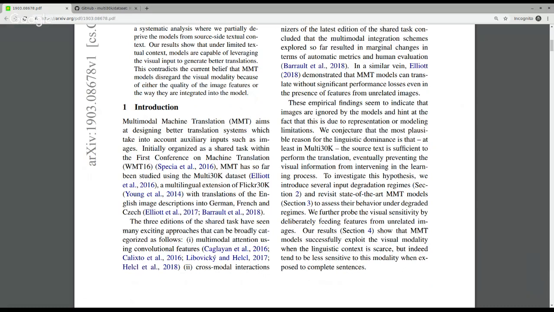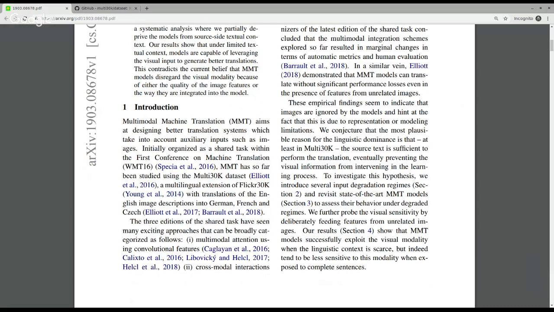Our results, section 4, show that MMT models successfully exploit the visual modality when the linguistic context is scarce, but indeed tend to be less sensitive to this modality when exposed to complete sentences. Okay, so what I'm getting from this discussion, and obviously we haven't seen the results yet, is that they're saying that the information you can get from images is more or less redundant to the information in the text descriptions, which makes sense, especially for Flickr user-generated tags and descriptions, because at least when I'm writing image descriptions, I'm doing them as a caption for people who are visually impaired.